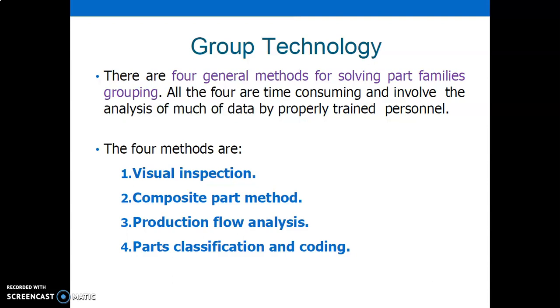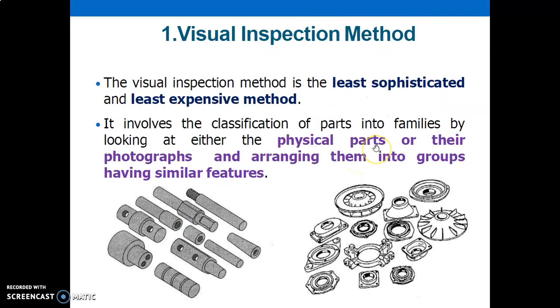So these are mainly the 4 methods that are used in group technology to create the part family. We will discuss them one by one.